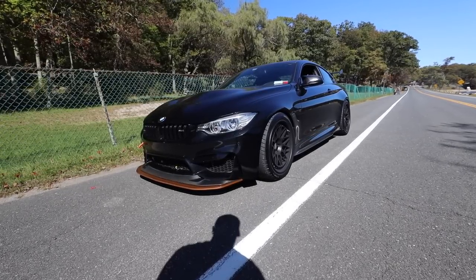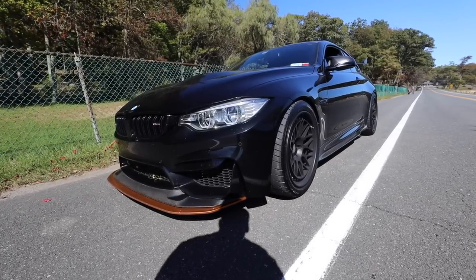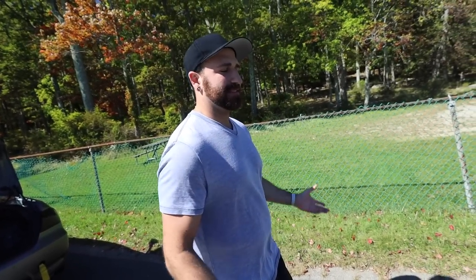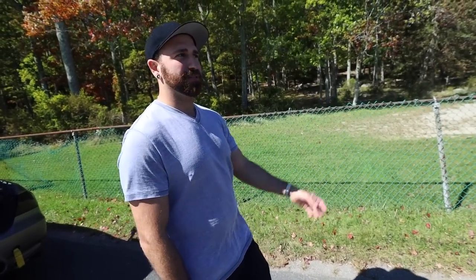The hood, I think, is probably my favorite part about the car. Sure. Just so aggressive. And I was like, you know, there's gonna be a track car and BMW is gonna make it. I'm like, this is gonna be it. So if it's something that comes from the factory that's made for the track, you're into it. Yeah, I get that. Because it's very rare that happens with BMW. The last one that we got was a lightweight.